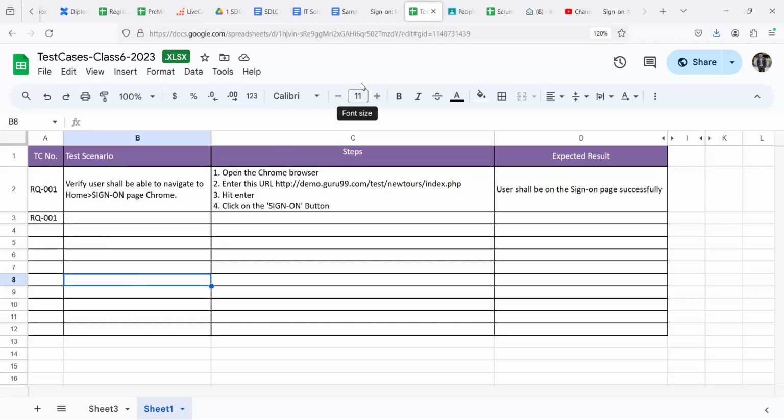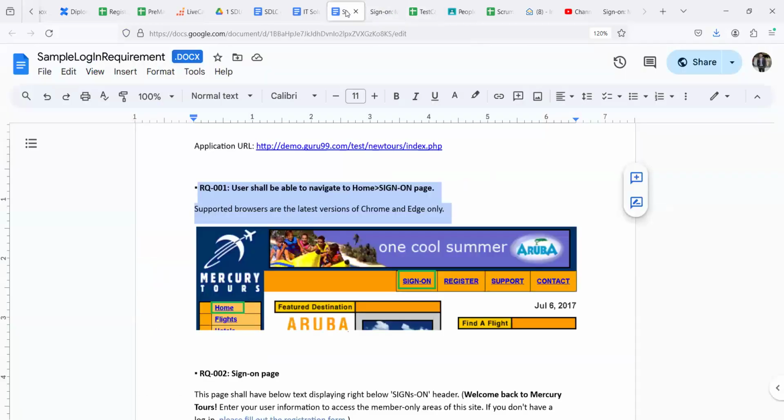Gotcha. Even on the positive scenarios, do you guys think we need another couple of scenarios, or this is good enough? I think it's good enough. Everybody agree with her or no? I would say we're supposed to do with the Edge too, because they're asking Chrome and Edge. Absolutely, yeah.